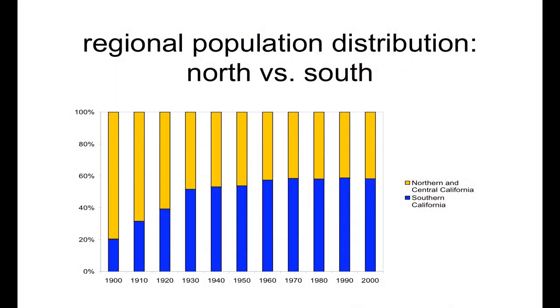In this case, this is north versus south, and this is how people are distributed. Way back when the state was early, most of the people, in this yellow bar, were in Northern California. That's where San Francisco was, the big massive metropolis. That's where Sacramento was, the big political powerhouse, where all the political power was. But over time, as we get towards World War II, we see this huge population shift to Southern California with the military industrial complex, with aerospace, et cetera. And it's pretty much remained that way. We're a Southern California biased state now in terms of just the gross number of people.